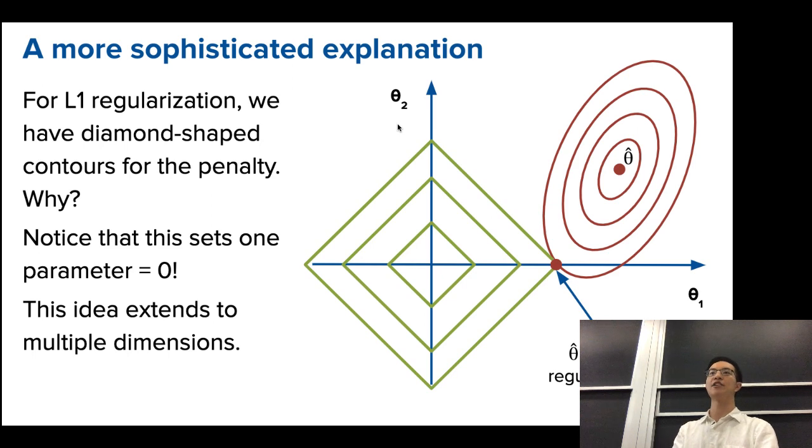And this applies in higher dimensions as well. Okay, so you can imagine here if I have a 3-dimensional graph, then I might have concentric octahedrons, I believe. It's a little bit hard to visualize, but the same basic idea applies to higher dimensions as well when I go beyond 2 dimensions.